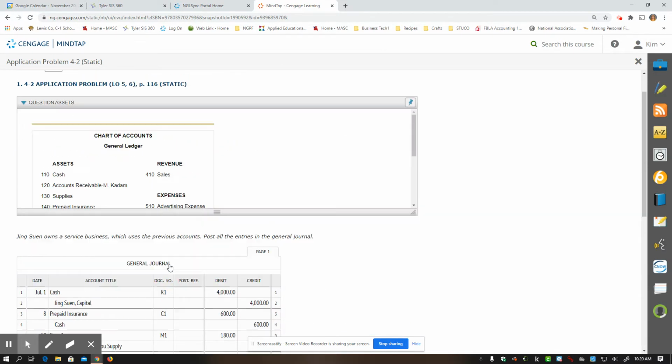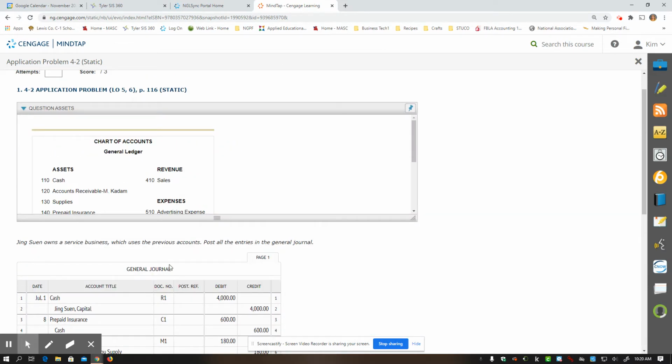Does that make sense? Everyone's like, I don't want to do on your own then. Why would you make us do it? But if you're having trouble, then that's when you should do it. Because the on your own is not for a grade. The application's for a grade. And I will reset it if you want me to reset it. Yes, the application. I'll reset it back to 0 and you can take it again.